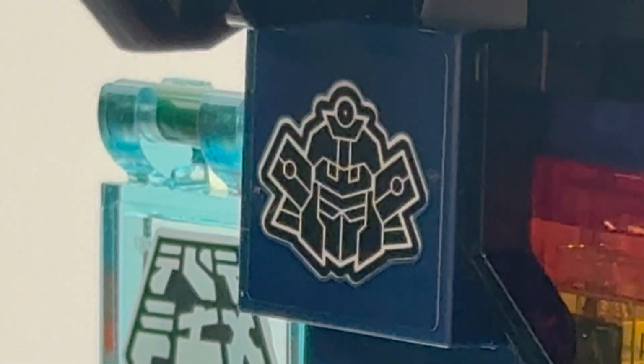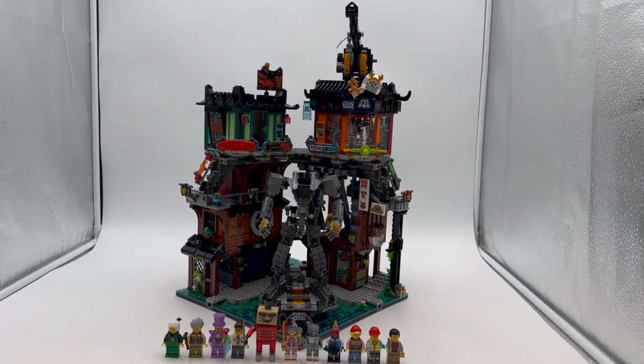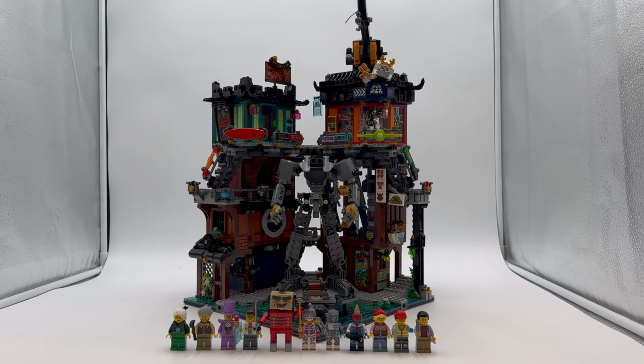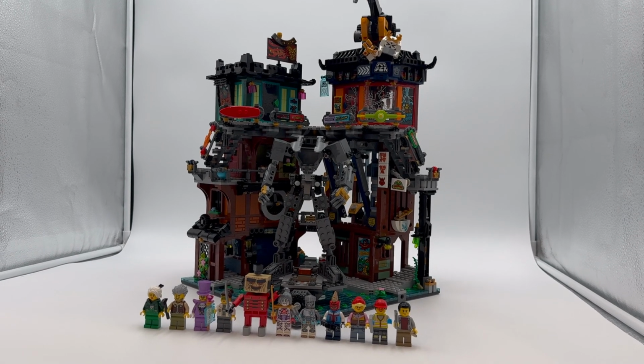Overall, that about sums up every single Easter egg and reference that I was able to find in Ninjago City Workshops. Of course, this doesn't include any of the minifigures included in the set, which aren't really references, I just see those as characters, but overall, this is every single reference that I was able to spot, and let me know in the comments if you think I was missing anything, and which reference was your favorite.